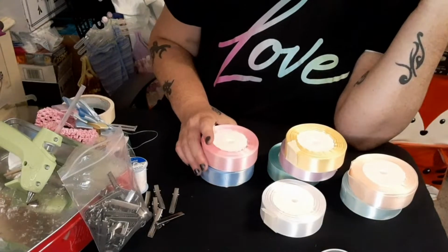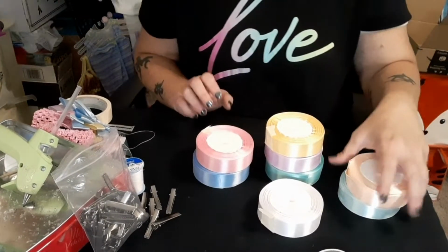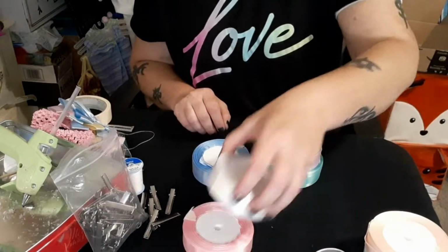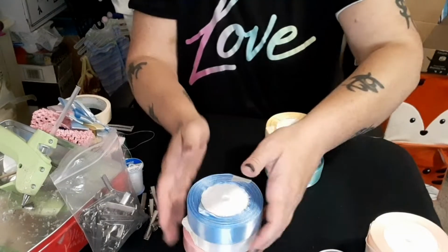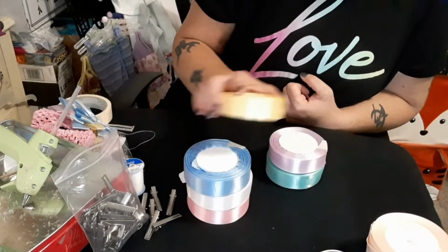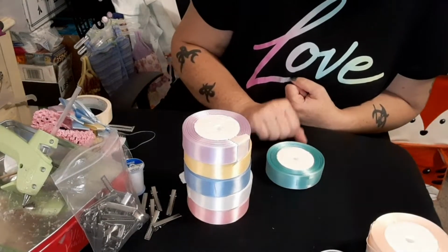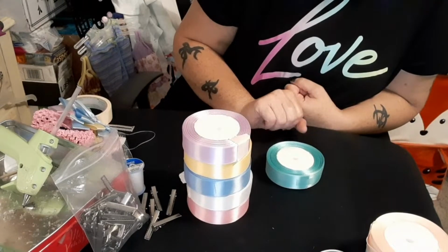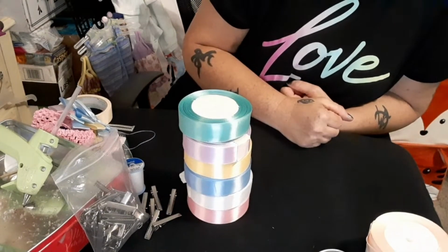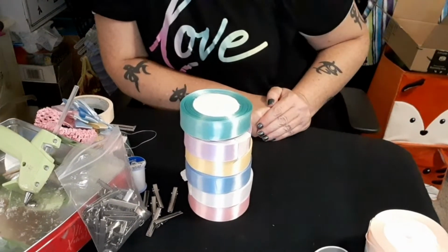So I think that for this bow, since so many of us use pink in our nurseries and so many of us use white and blue in our nurseries, I think those would be great colors. And along with those great colors, I think that yellow would probably also look nice, and purple. How many more am I going to go? Well, I think I'm just going to add some turquoise to the mix. How about that? Let's see what we can do with these.